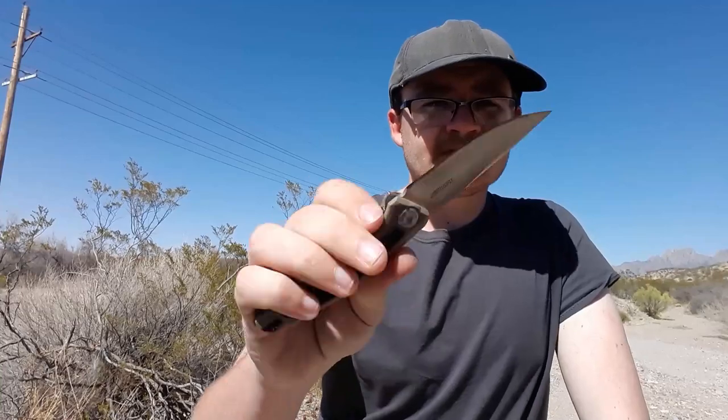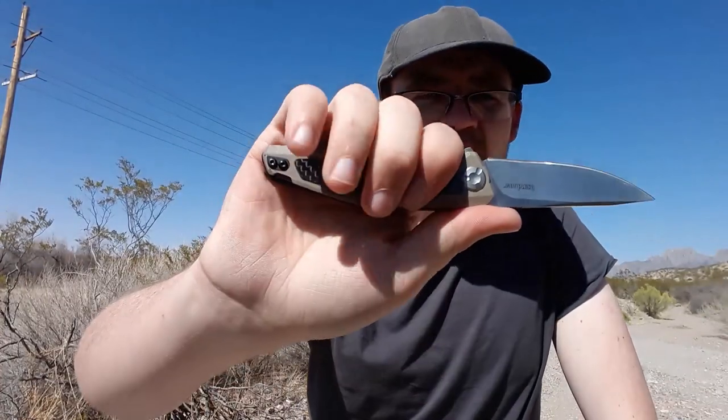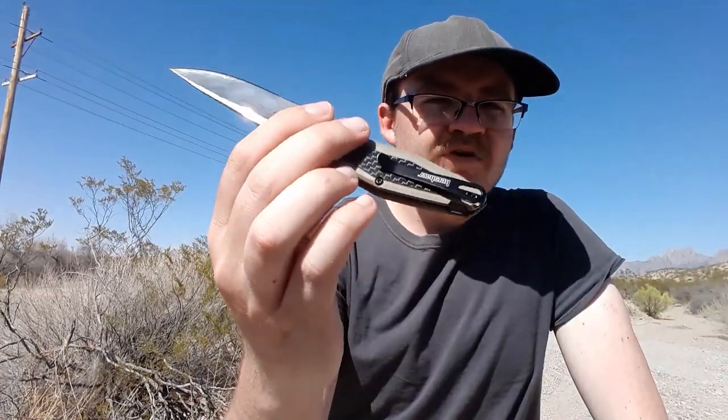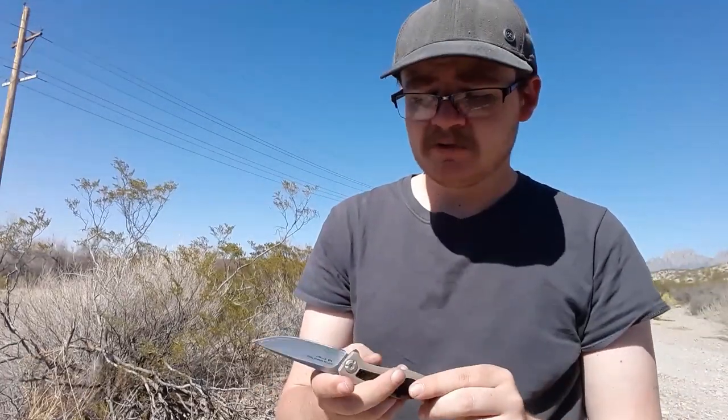Let's talk about the ergonomics. Small knife, Sinkevich design, actually fits in my hand really well. The jimping up here is perfect, like perfect jimping. Wouldn't change a thing. Even though I can just barely get four fingers on here, I can get four fingers, and the shape of the handle is pretty ergonomic. I do feel the clip in my hand, but I don't think this is a knife that anyone would really want to push down really hard with, right? So, the ergonomics are really good.